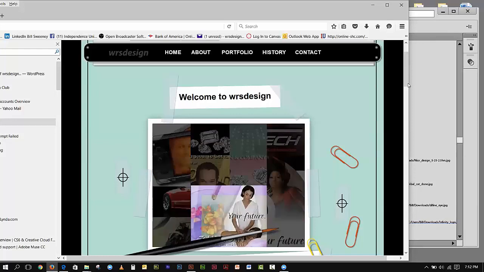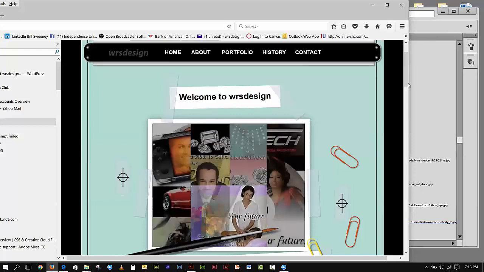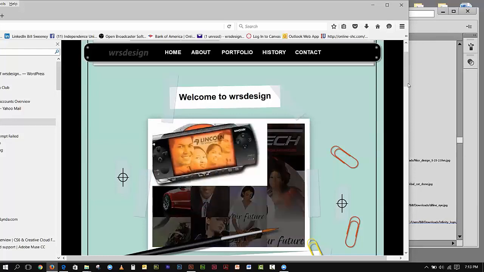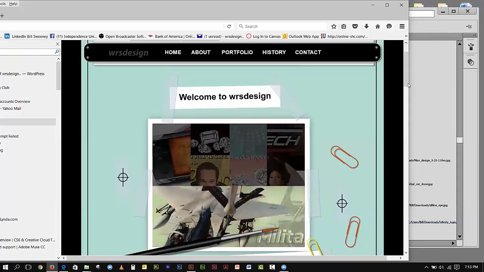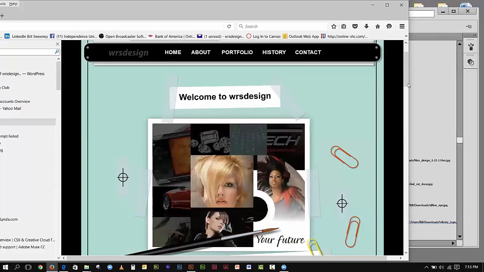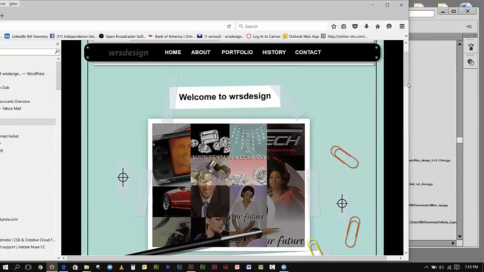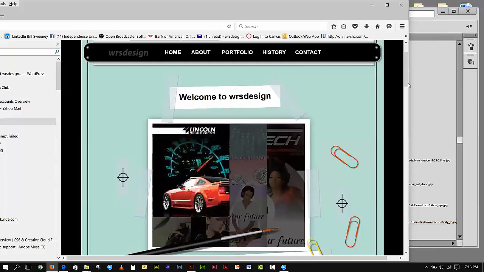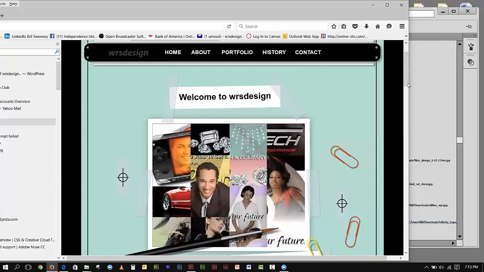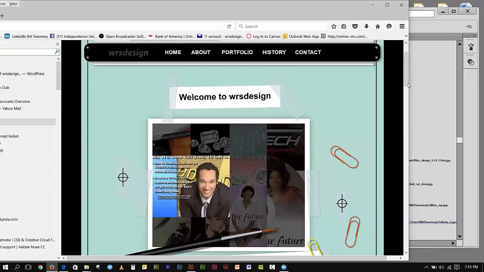This website I did here is created in Adobe Muse, which is set up in such a way that it functions almost like Adobe InDesign. You can literally drag and drop things wherever you want, and the code is automatically written for you, and it's good code.